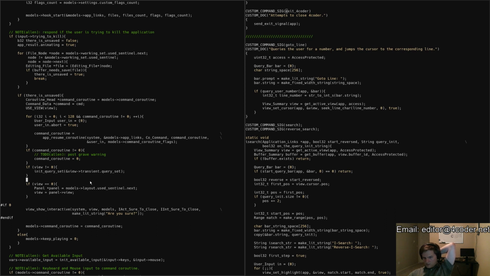I don't think it should be possible for view to equal 0 to begin with.